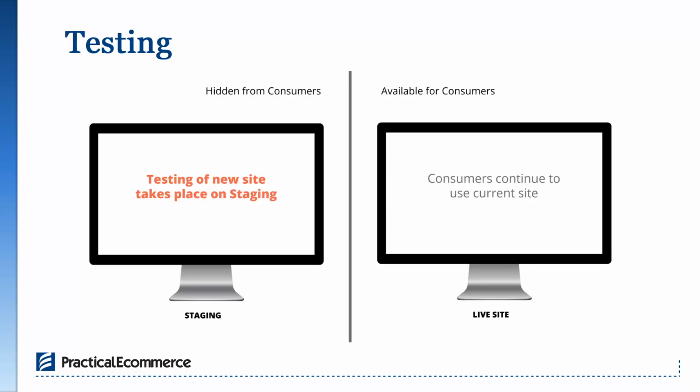As a part of the testing, and when we talk about testing with different browsers and screen sizes and devices, think through how you're going to approach that. Do you have Androids and iPhones and iPads? Do you have the tablets that you're going to be using as a part of that testing?